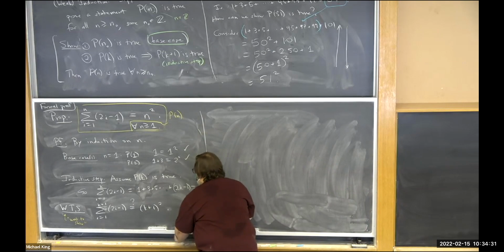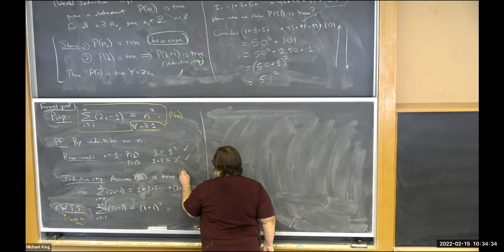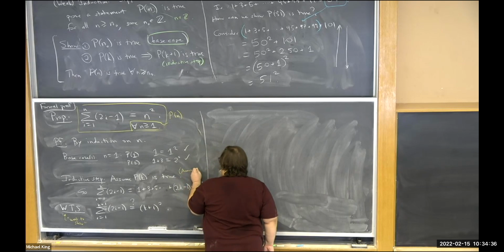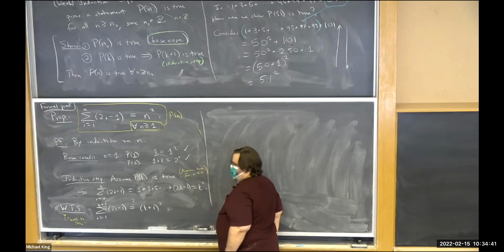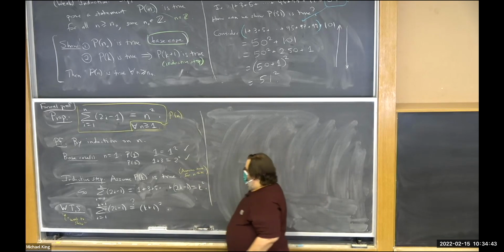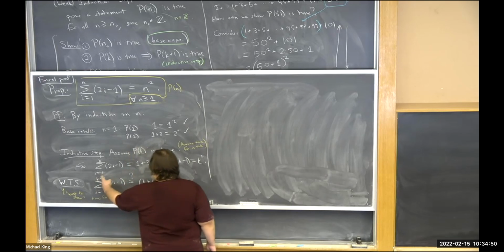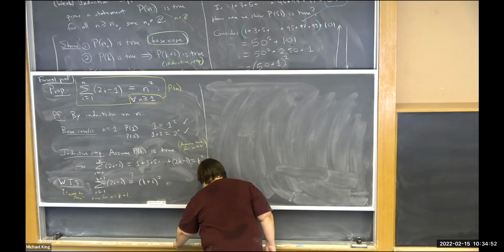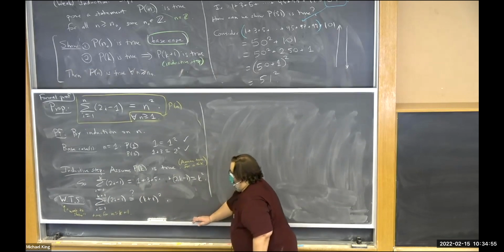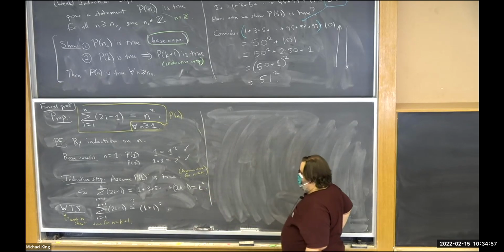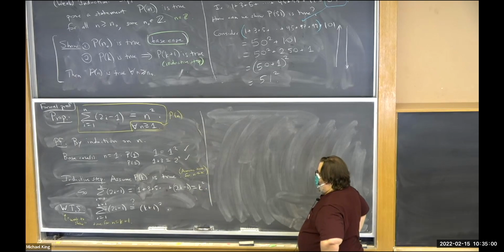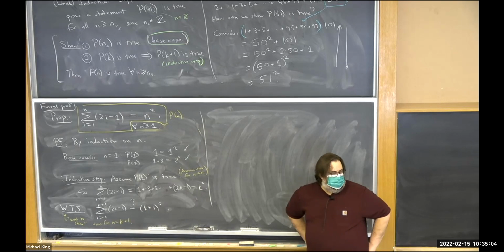And like I said, I don't always refer to the P explicitly, so I would write something like assume true for n equals k. And then we want to show that it's true for n equals k plus 1. But if you think about it, this really is P of k plus 1, right? Okay, I'm belaboring this too much probably. All right, so again, what I would say is just start with one side or the other and try to get to the other side because it's going to be FOIL. FOIL is going to be the main idea here, right?